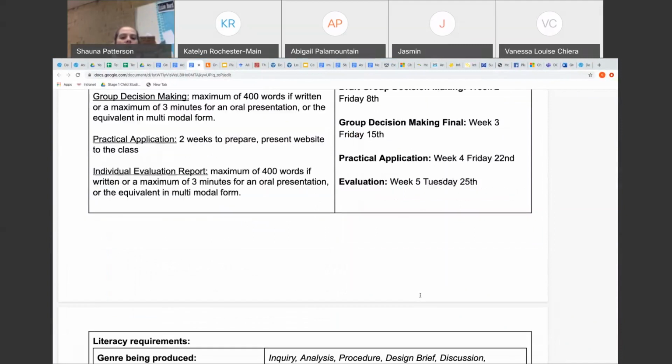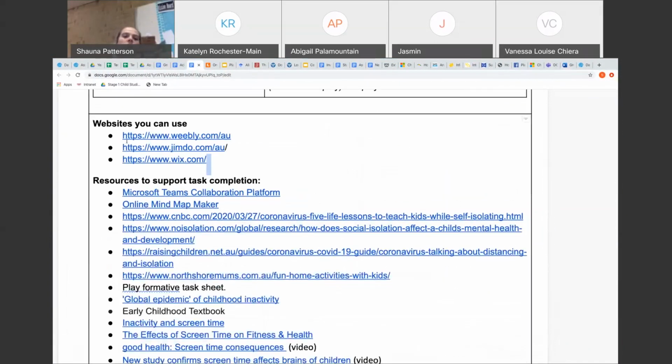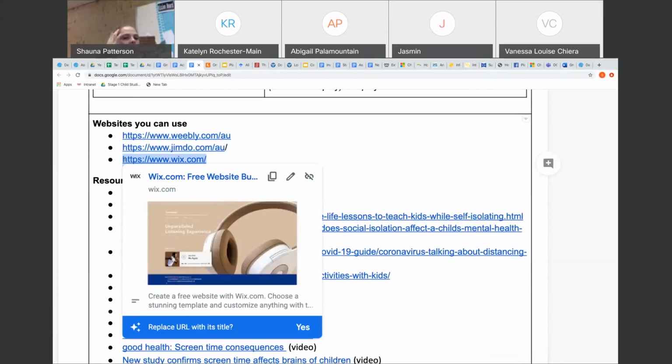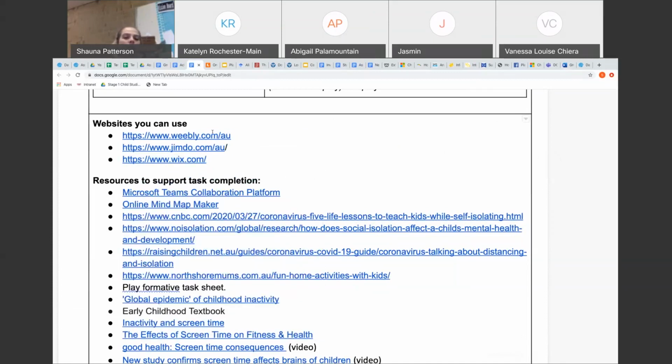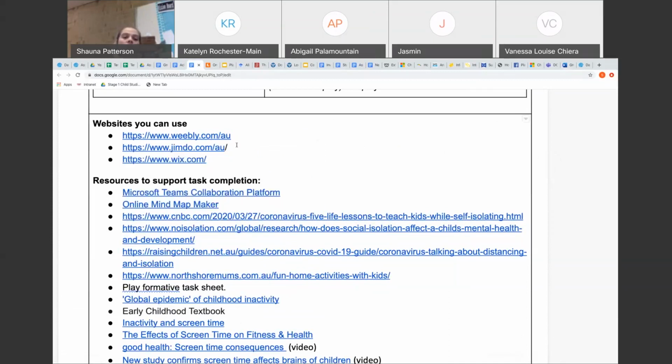But what I have done is I have given you 3 different options for some websites that you can use. So I've used Wix before, which is pretty good. It gives you lots of different options, and it can be a little bit fidgety. I haven't used Weebly before, but I've gotten feedback from other teachers in the school that Weebly is really easy to use. And I haven't used Jimbo before, but apparently Jimbo is also really good.